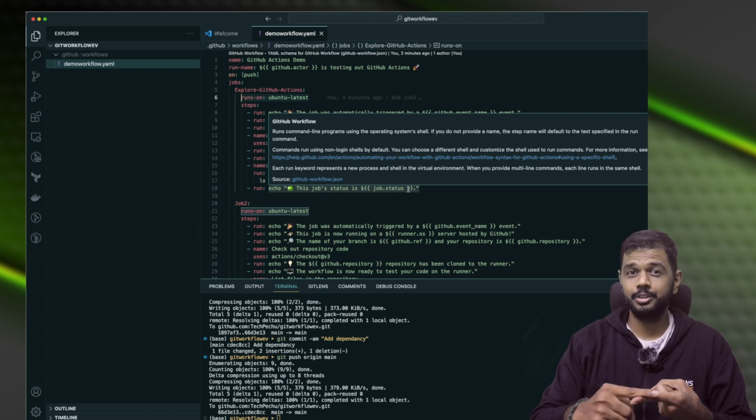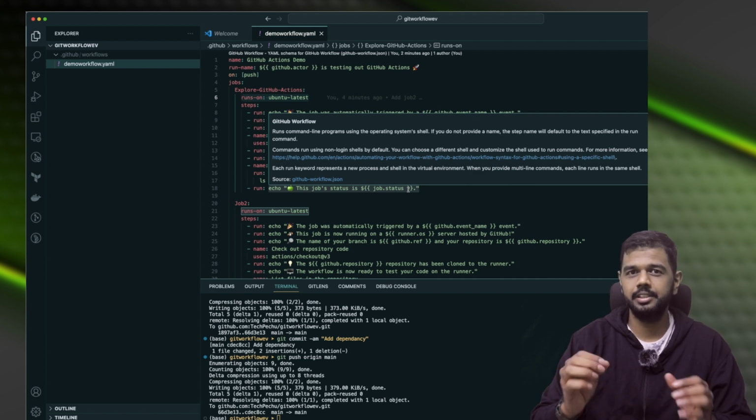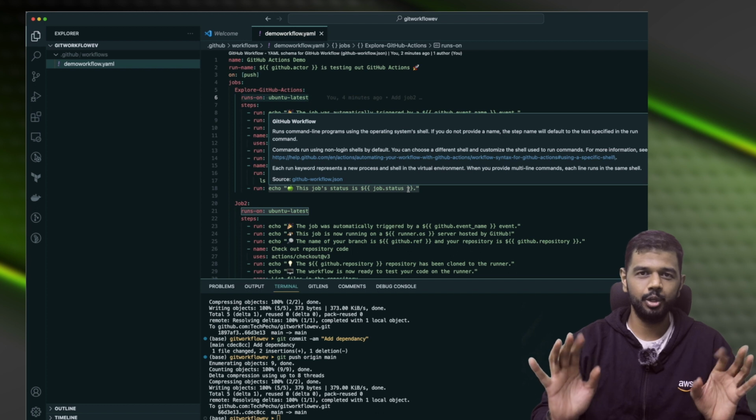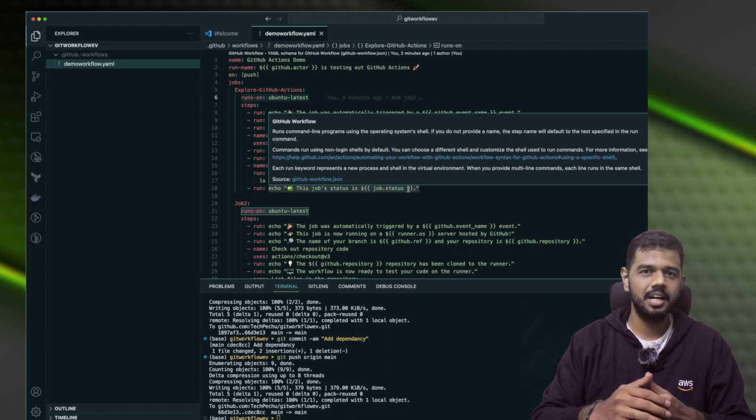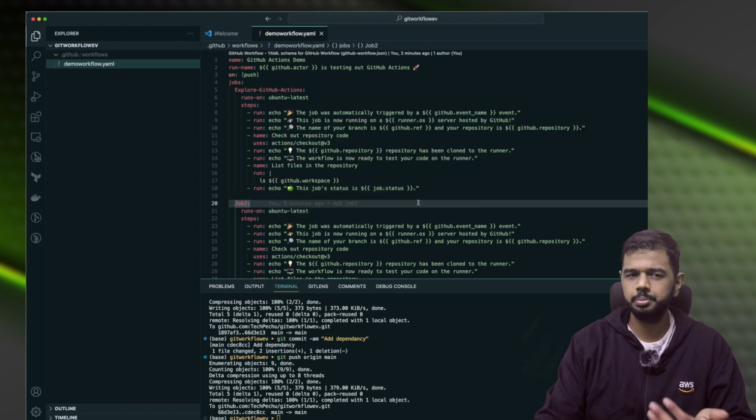So once your job has succeeded, as you keep running it n number of times, you're going to get the same result. That's the beauty of using CI/CD and GitHub Actions itself. Now the use case can vary from person to person. People have jobs specific for linting.